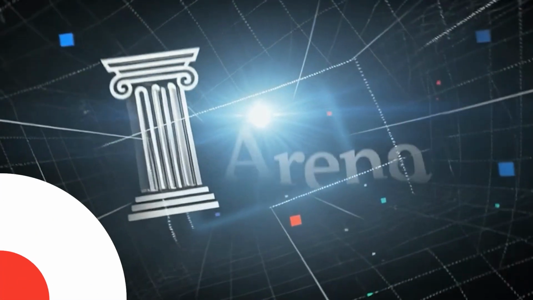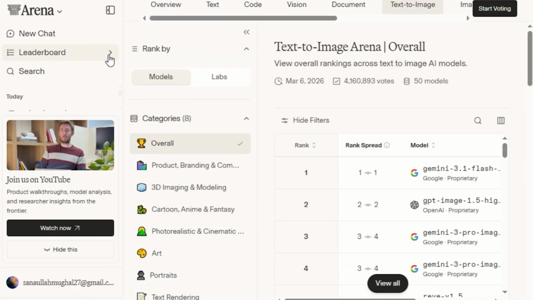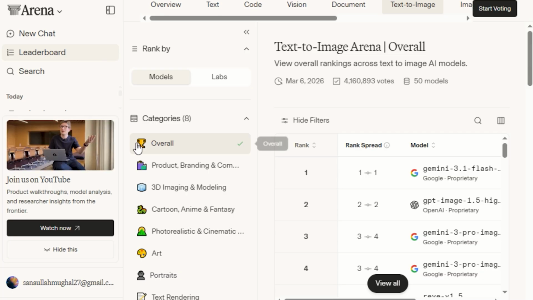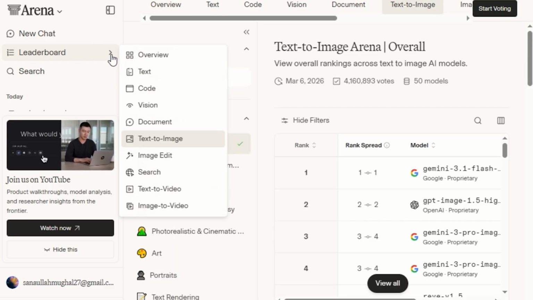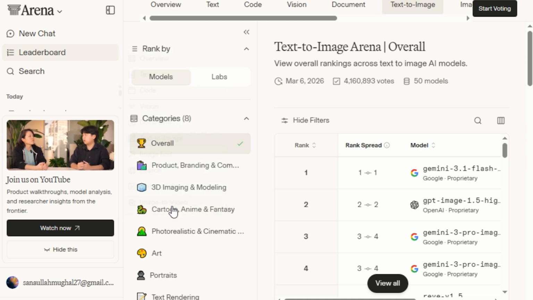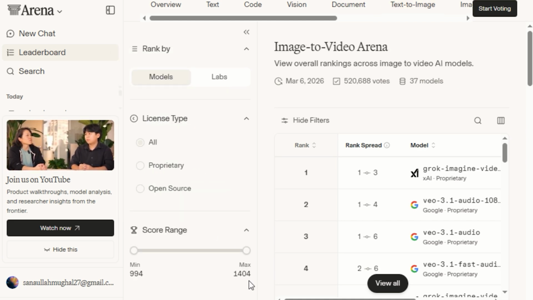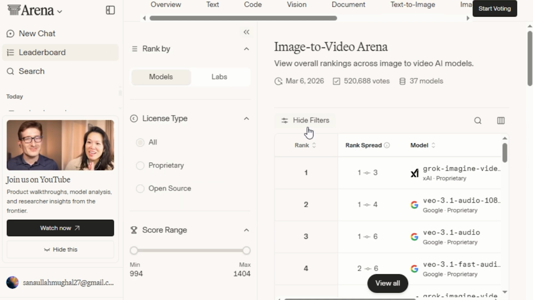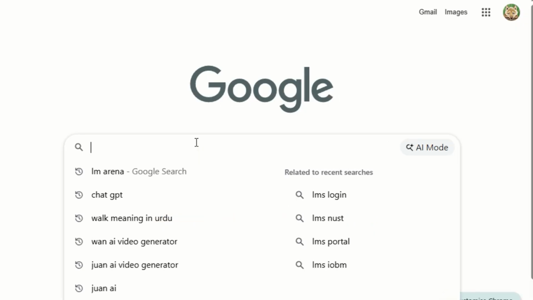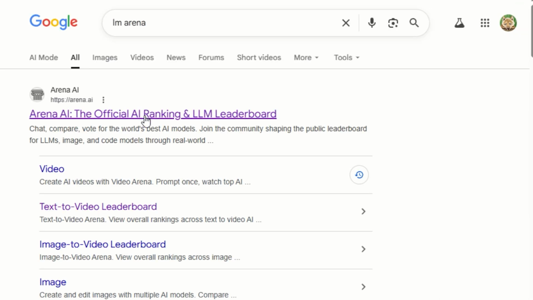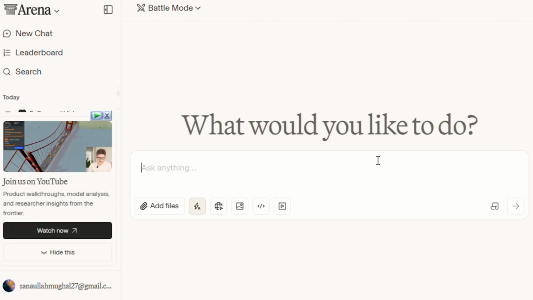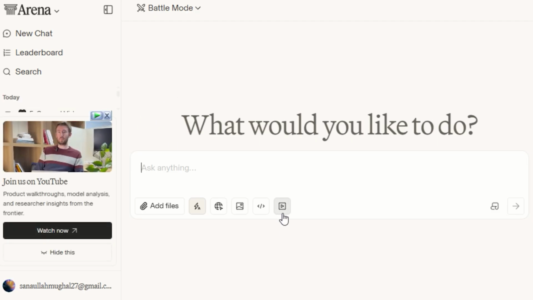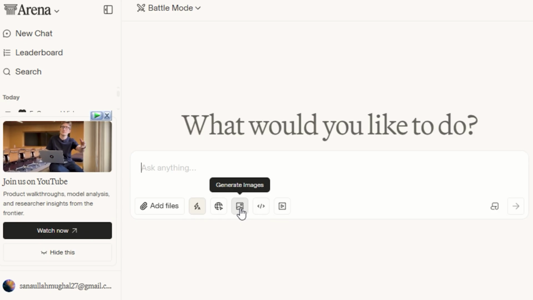Finally, the most powerful tool in this list is Arena AI. Recently rebranded from LM Arena, it acts as an experimental platform that provides access to multiple high-end AI models in one place. This includes tools like Sora, Veo, Qwen, and Grok, all available for testing without direct cost. To access it, users simply search for Arena AI, create a free account, and begin entering prompts. The interface is straightforward, allowing easy switching between image and video generation modes.